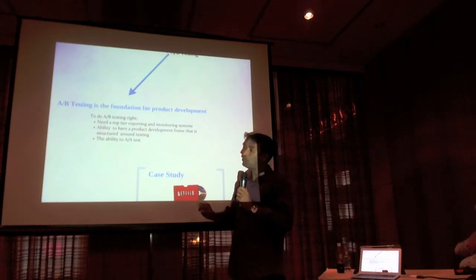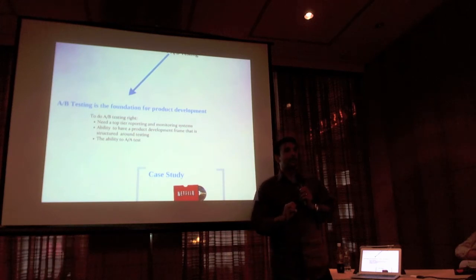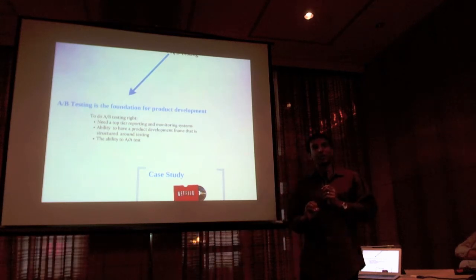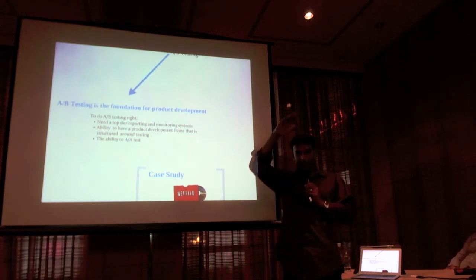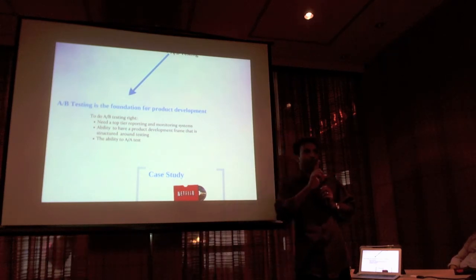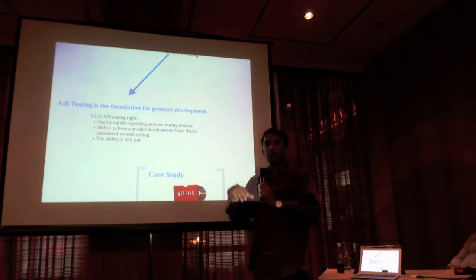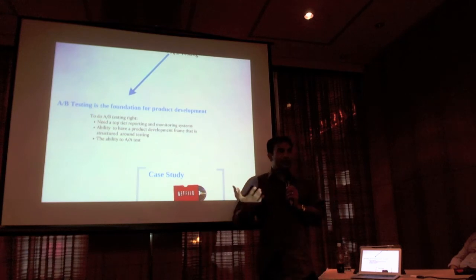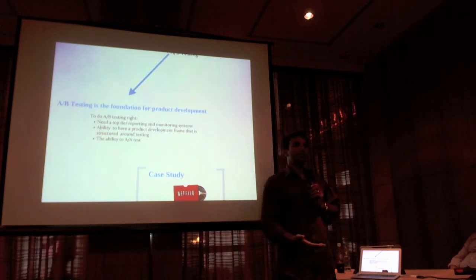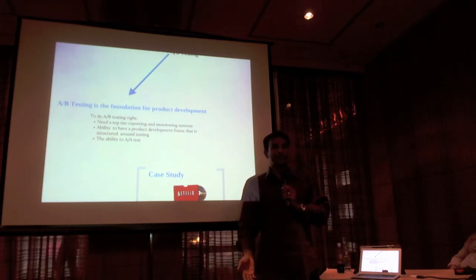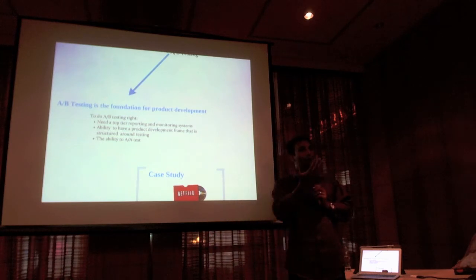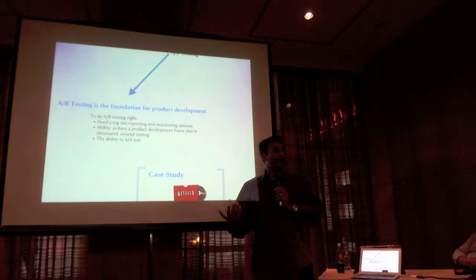They created a whole bunch of flows and decided to test these different flows against each other to see which hypothesis was right — which of the variables is correct. And one of the things they found out was that if you add seven movies to that instant queue, the probability that you are going to be a lifetime user for Netflix is off the charts — basically near 100%. So suddenly they realized one variable is the most critical one. Now they've optimized this so the first thing you do is see a bunch of movies you might be interested in, add them to the queue, then more movies, add them to the queue, until you get to seven. Once you're at seven, it lets you really go on. That's the whole point — they've figured out how to optimize the whole registration process so they don't lose users later.